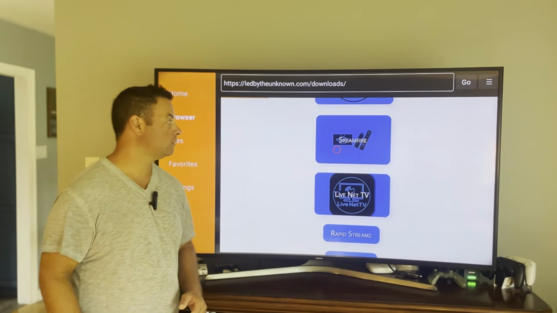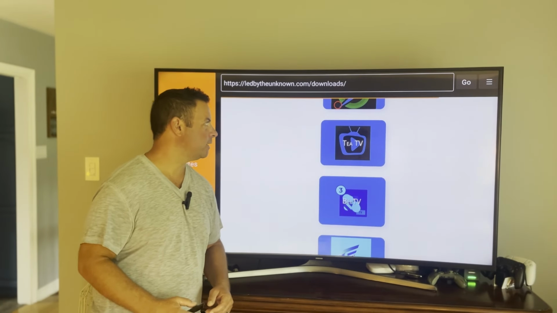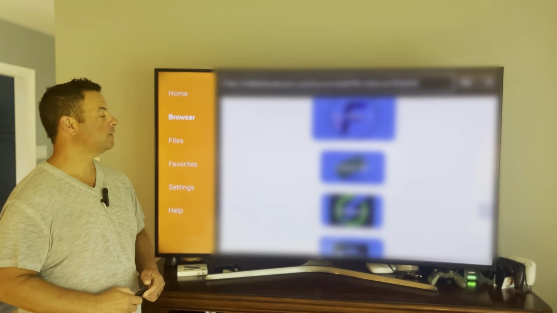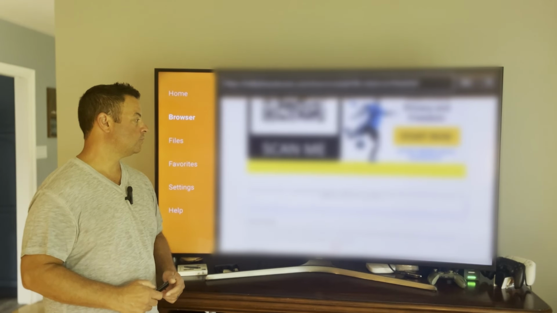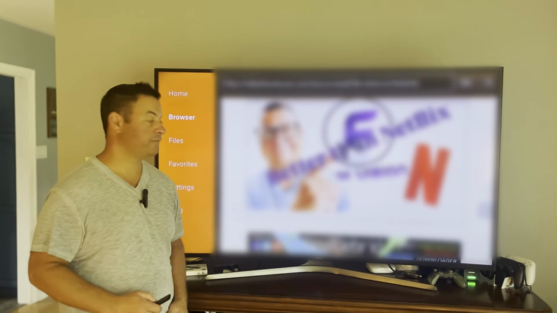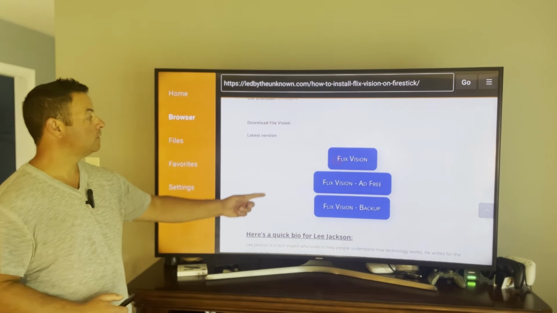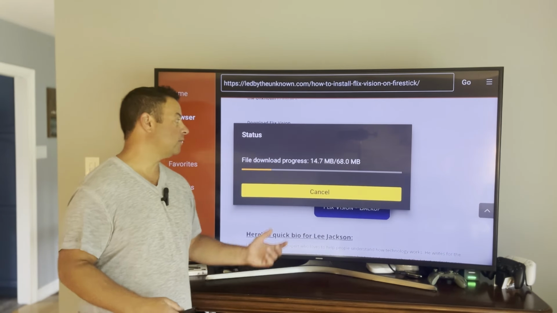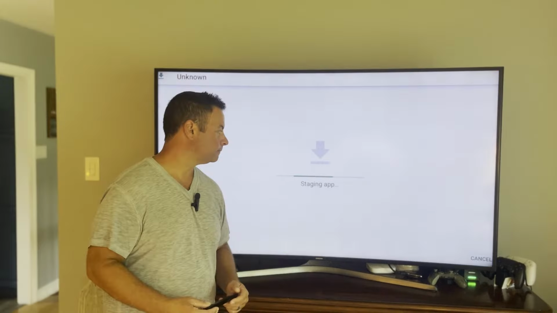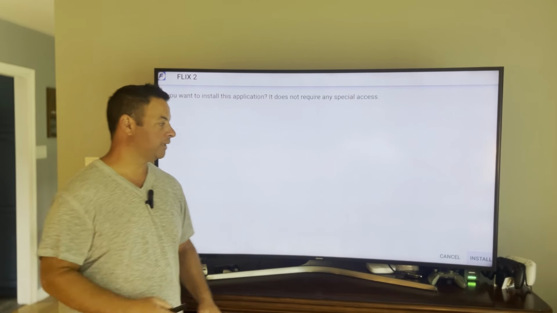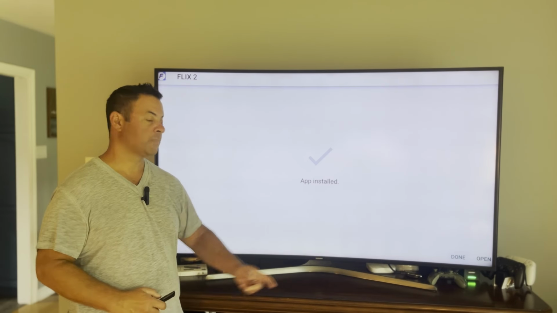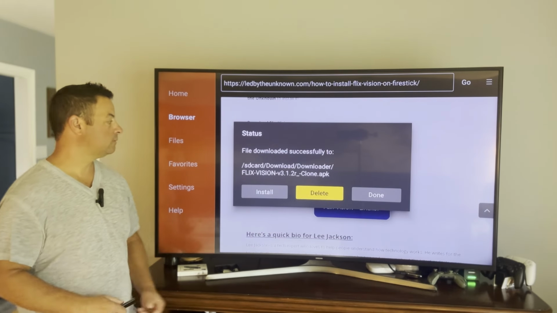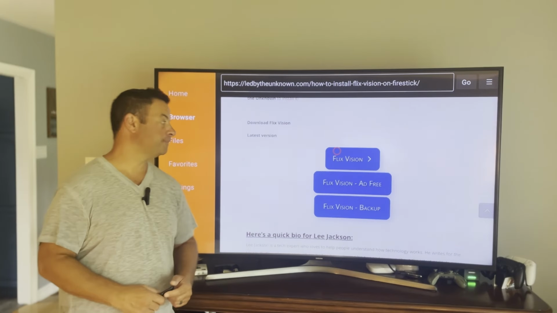It's pretty much a one for all. Does everything we need right up top here. It is our number one. We got Flicks. Click it. Check out that video. And here, we can click on Flicks for the install. Downloads it right to our device again. Down on the bottom right, click install. And then highlight done and click on done. We can delete the installation file. And we can confirm the delete.